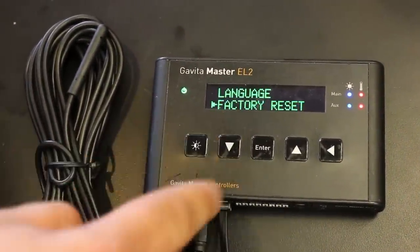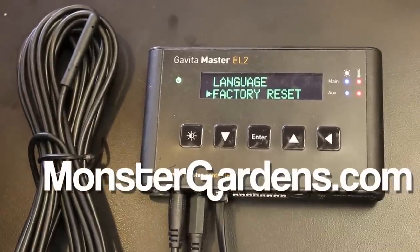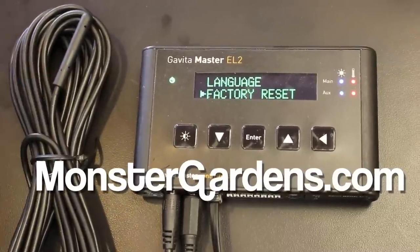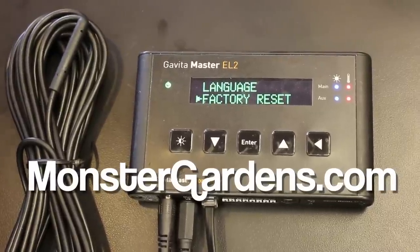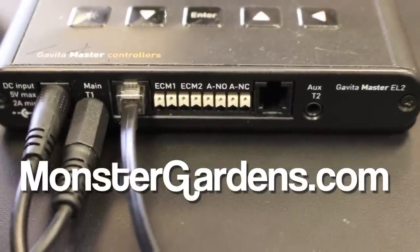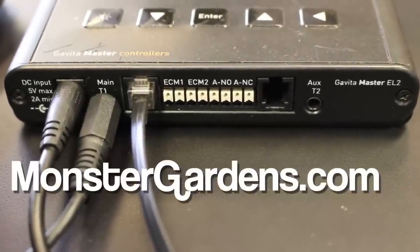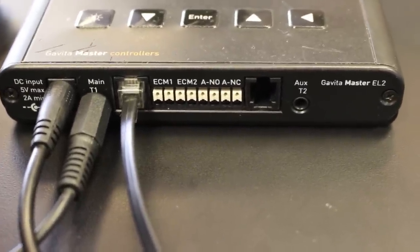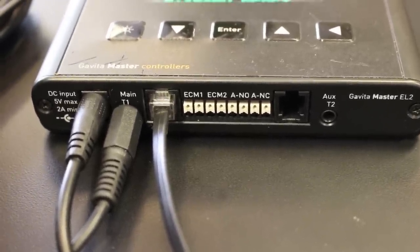We have a factory reset. The little box has an energy cell that will remember all your settings for five years without power. And whenever something would happen to the box, all the lights would go off. If this box does its job one time and saves your crop, you're already a winner. We also have the possibility to connect a sensor to your home alarm system, or you can add two ECMs — electronic relays — to control auxiliary equipment like CO2, humidifiers, dehumidifiers, and heaters. There are two 15-amp relays.